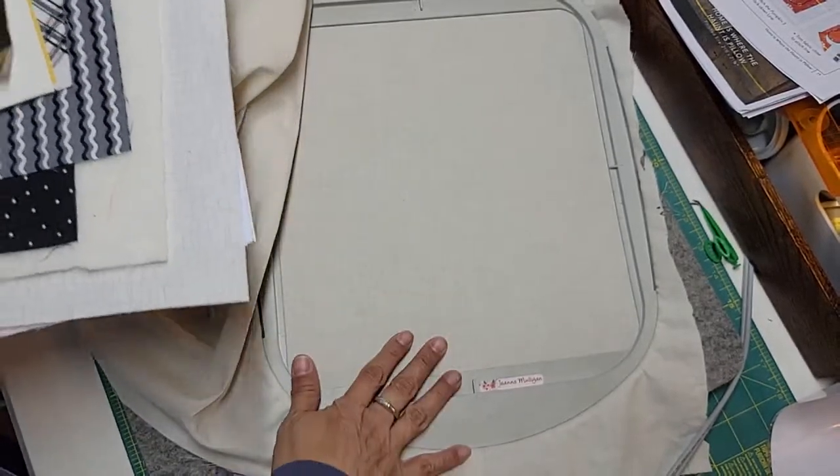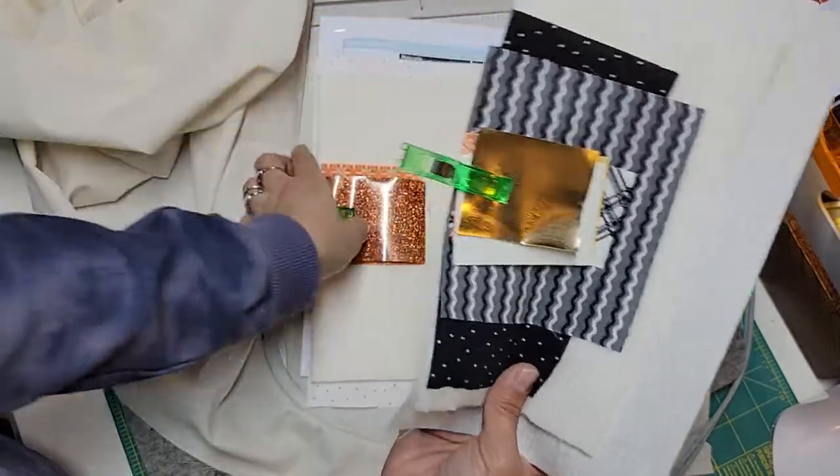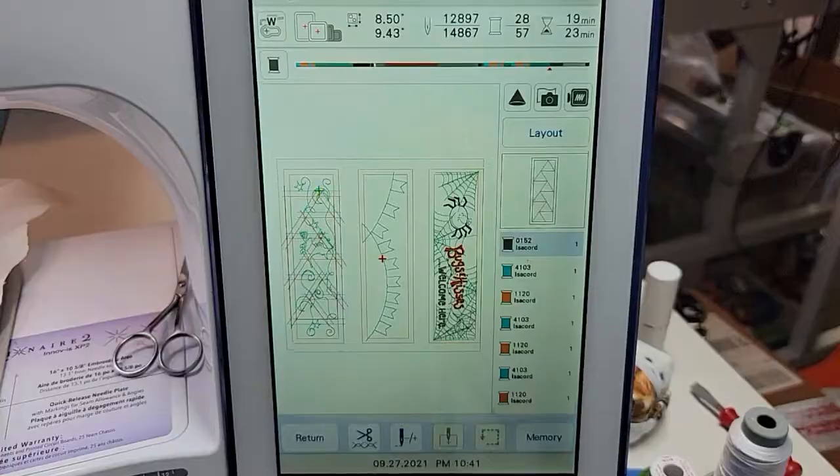So I've gone ahead already and hooped up my fabric in the 9.5 by 9.5 inch hoop. And this is just muslin. And these are going to be the fabrics I'm going to be using for the Haunted House. And this is what I'm going to be using for the pumpkin block. So let's go ahead and go to the machine and get started.